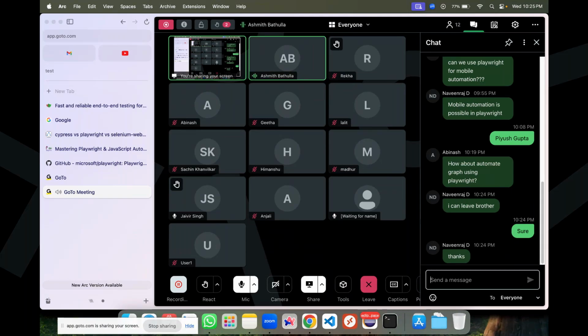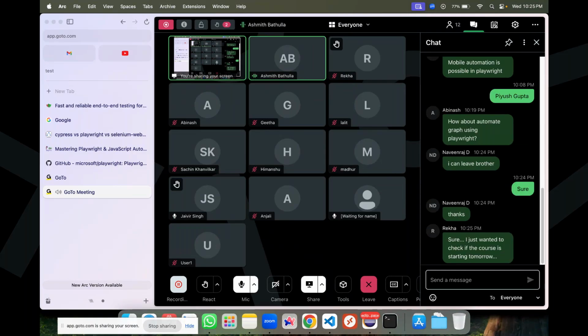I don't know if you are aware that you can even use Postman for creating your entire scripts. Are you aware that you can even write JavaScript code inside Postman? But that does not mean that you should use Postman for automating your entire APIs. So we have a better tool, which is REST Assured. Of course, you can use Playwright for running your APIs.